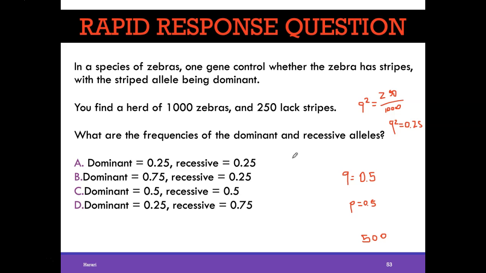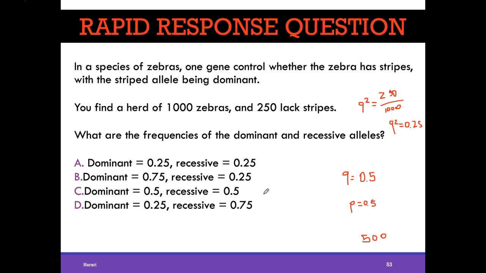But we know that as soon as there's a mutation in the striped gene, or new striped zebras join the population, or zebras start choosing their mates based on whether they have stripes or not, we can't assume that the allele frequencies and genotype frequencies would stay the same. We can only assume that if all of those Hardy-Weinberg equilibrium assumptions are met. And again, that rarely happens. So that's why we can't usually apply it to real populations. But it's good to know how to figure out the allele frequencies and genotype frequencies if they are at Hardy-Weinberg equilibrium.